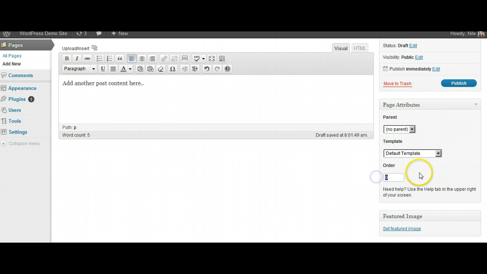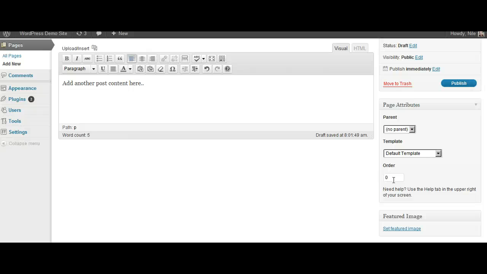Now the order is actually more about your menu system, because some people use the old menu system. After 3.0, there's a whole section in your site under Appearance, right here in Menus, where you can organize the order of your menu and everything. Now this puts your page in a certain order, if you're using the older wp_list_pages function or PHP call.